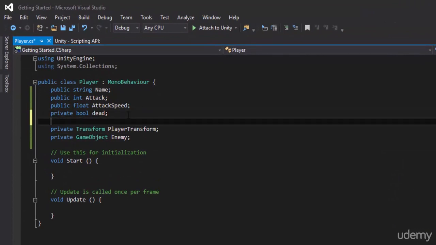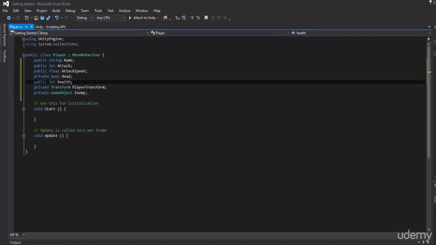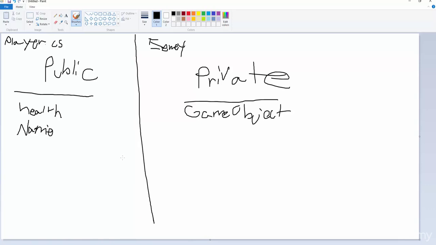So public int health. And our health is an int, and an integer from algebra class, everyone knows that an integer is a whole number, right? So 1.5 is not a whole number, therefore it's not an integer. So only 0, 1, 2, 3, 4, 5, or negative 5, negative 4, negative 3, whatever, goes only into that bathroom. Only integers can go to that bathroom.